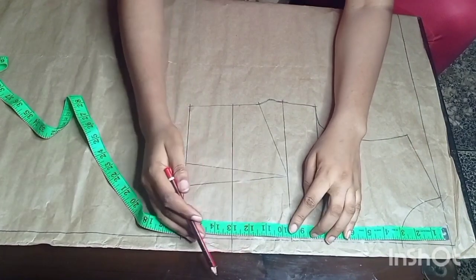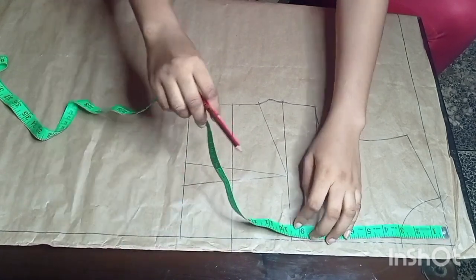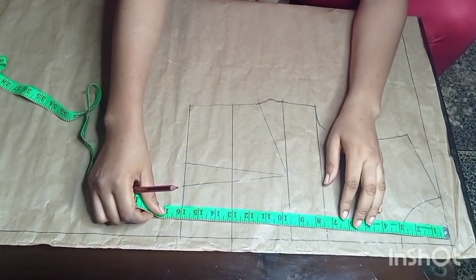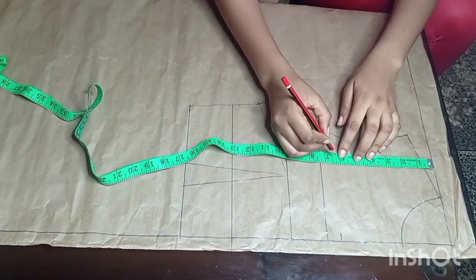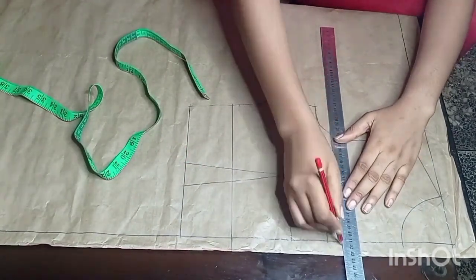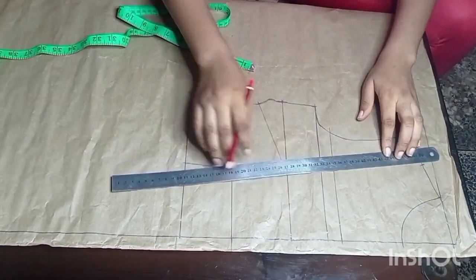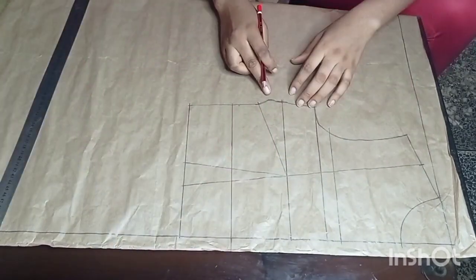Placing the tip on the top line: 9.5 inches for the bust point, 13 inches for the under bust, and 16 inches for the half length. Remember you can use your basic bodice pattern for this tutorial. The bust dart has a width of 1.5 inches each from the top of the line. I'll mark 6.5 inches downwards across the line — this is where the off shoulder will start from. I'll connect the two points together with a straight line, then moving up to the shoulder I'll find the midpoint and connect it to the bust point.